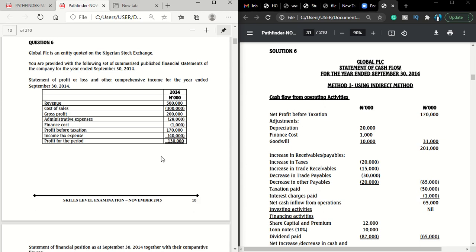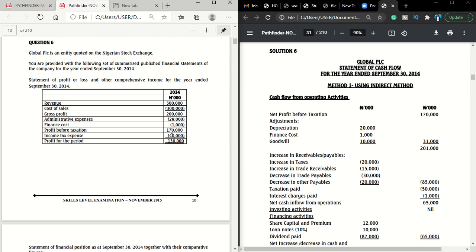But look at everything I mentioned. All these things I mentioned, they are non-cash items. So what I can just do is pick this profit I have in my statement of profit or loss, and I will just adjust it for all my non-cash items. So like we said in the format, we start with the profit before tax. And like I told you, what we actually need is profit before interest and tax. But if you check this question, this is gross profit, less admin, less finance cost. I have my profit before tax.